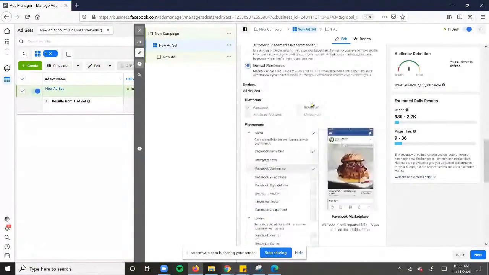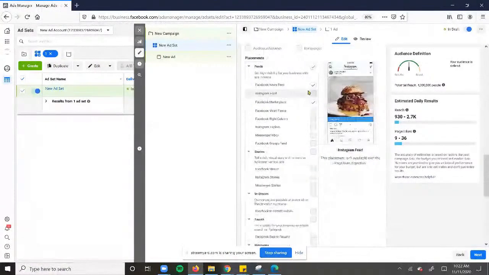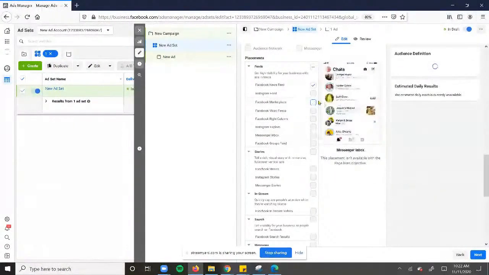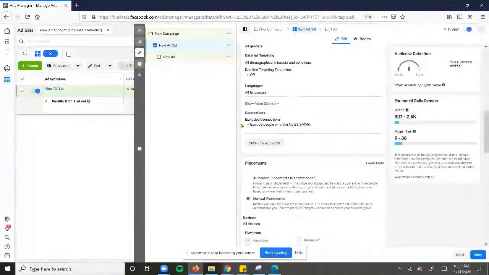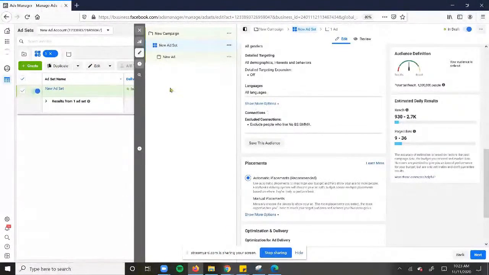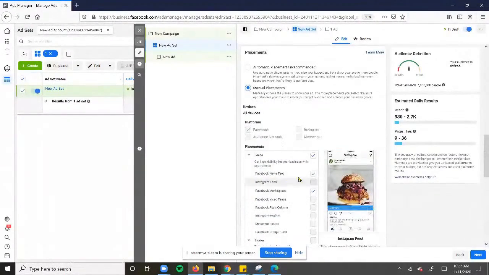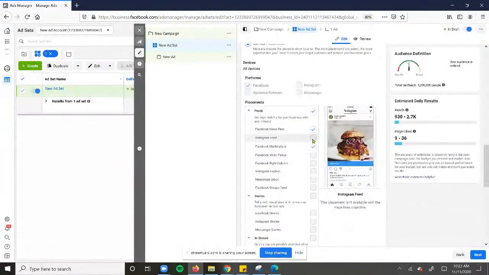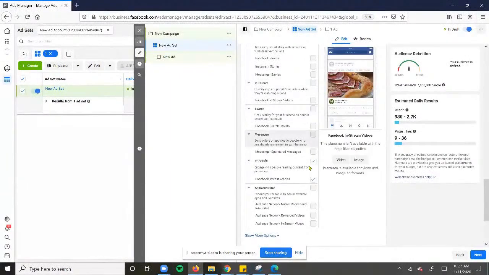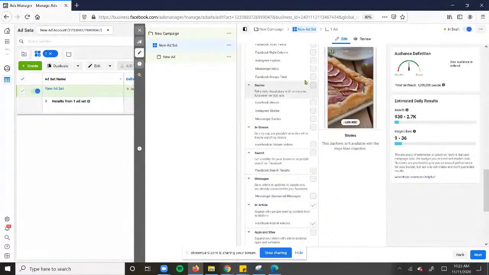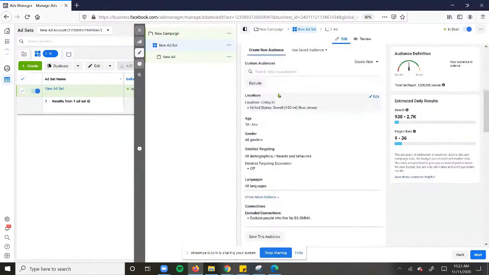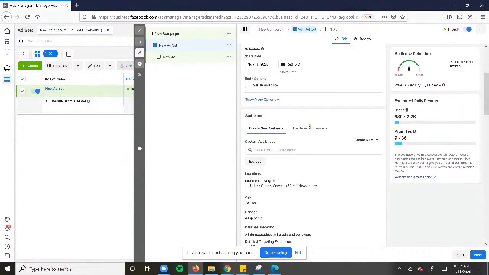I always just put this on the regular news feed. And then if you have Instagram, you can put it on there. And then I deselect the rest. But actually for page likes, what we're going to do is automatic placements. It doesn't really matter for any brand awareness campaign. But if you are running lead gen ads, do what I said, and just do the news feed, Instagram feed if you have a page. And then you can also do in-stream as well if you have a video. And stories are usually pretty good because a lot of people are checking stories. I think this is new actually, Messenger stories. I haven't actually seen that before. So you can test that out.